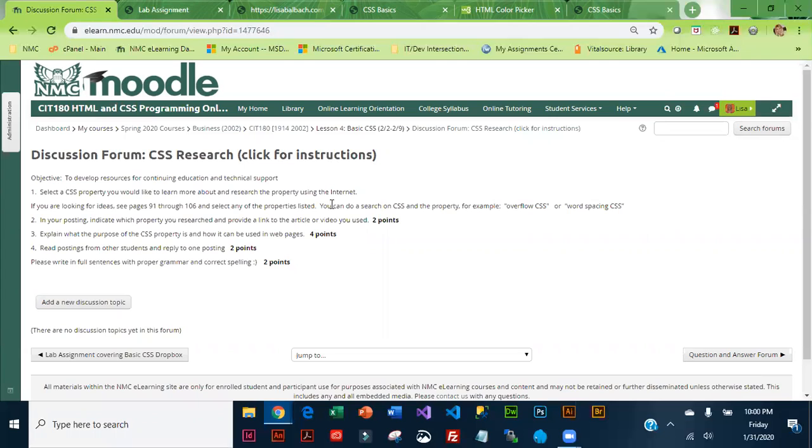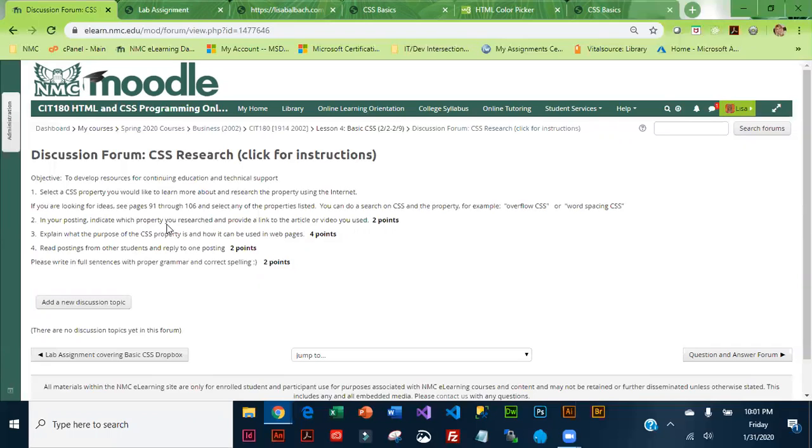So could be whatever you research is more advanced, and we are going to be covering it. But this is a good opportunity for you to kind of explore what you're interested in. So find a property you want to learn more about. Do a little research on it to find out how to use it and what it's used for.